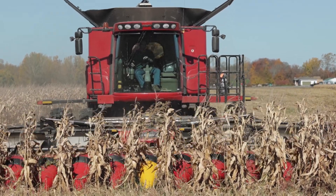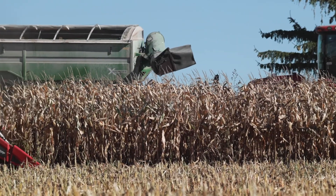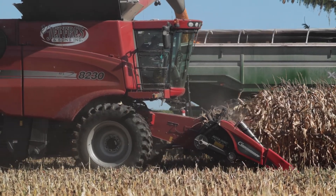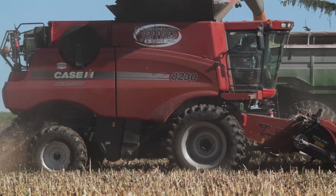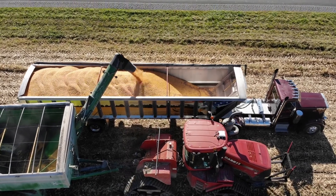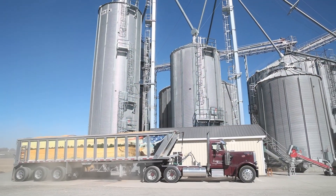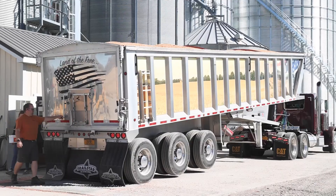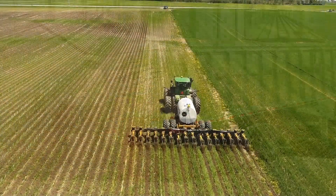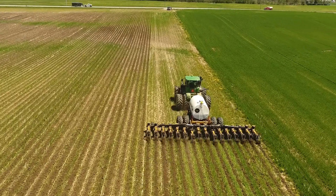We do some custom planting for other farms as well. I just think the overall tilth of the soil is one of the things that stands out, and the less erosion — just having that cover crop on there, erosion is huge for us. I do think it makes a difference in how that soil works up in the spring. When we plant some of the neighbor farms that do not use cover crops, it's rather obvious when you're trying to till that ground and how you try to get it to fine up. We're going to continue to try to figure out better ways to utilize some of these planting systems so that we do less and less conventional tillage.